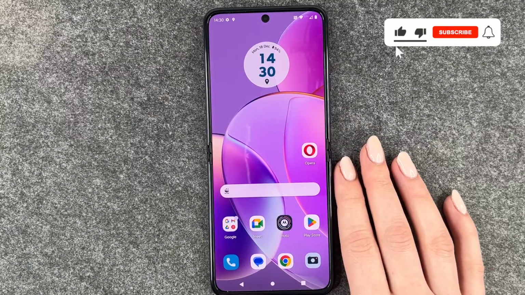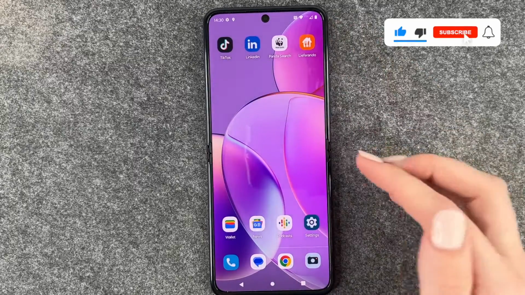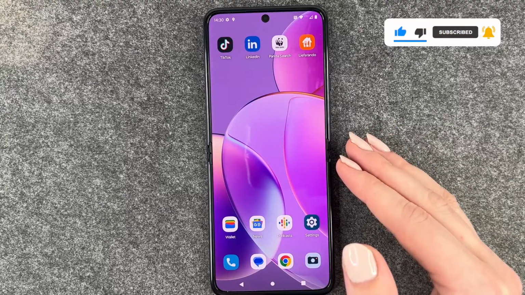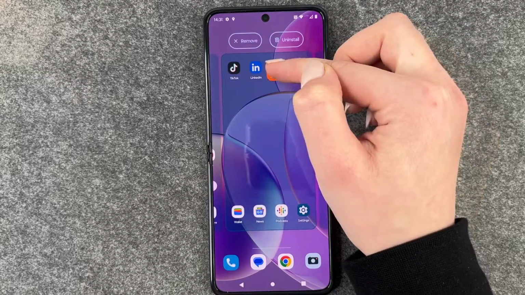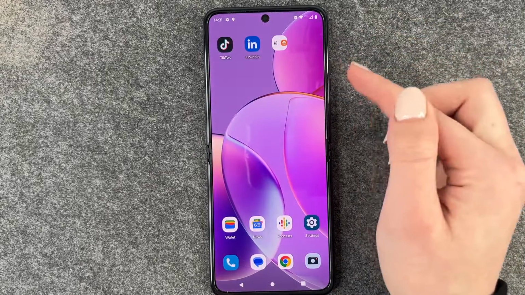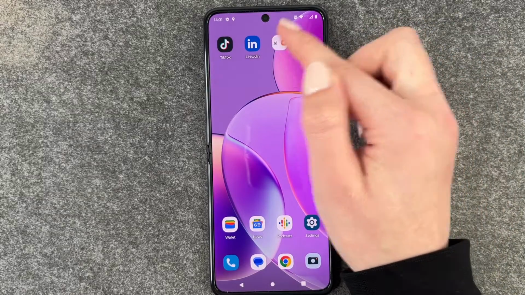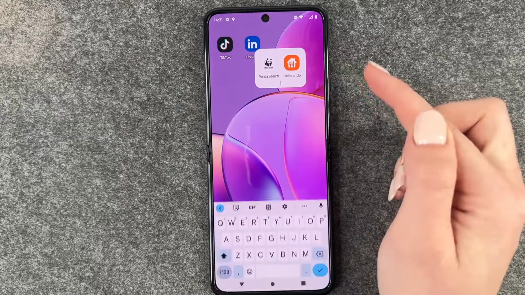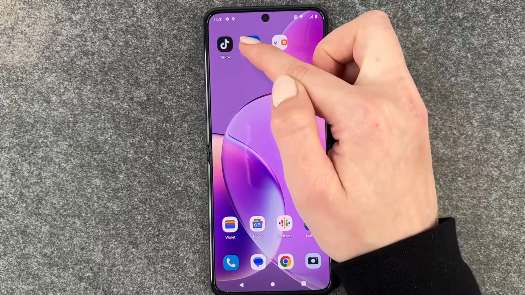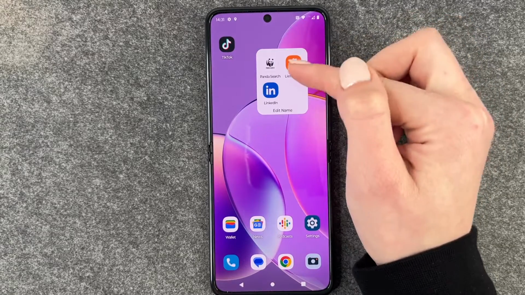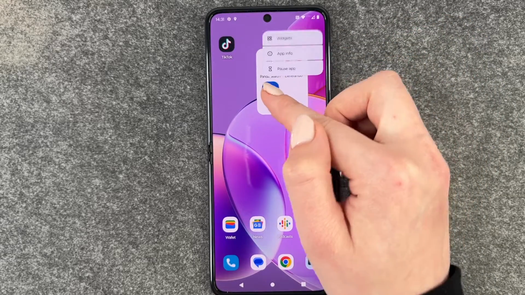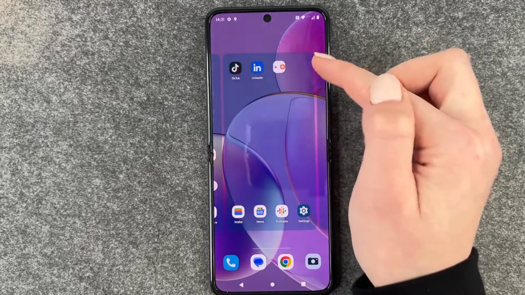4D, and for that we will go ahead and look for two apps where we would like to create a folder with, and we will take Lieferando, press and hold, and then just drag it on top of another app, and then we have that little folder here, and we can edit the name. And then we can also take more apps into that folder, and to take them out again we need to press, hold, and then just drag them out of that folder.